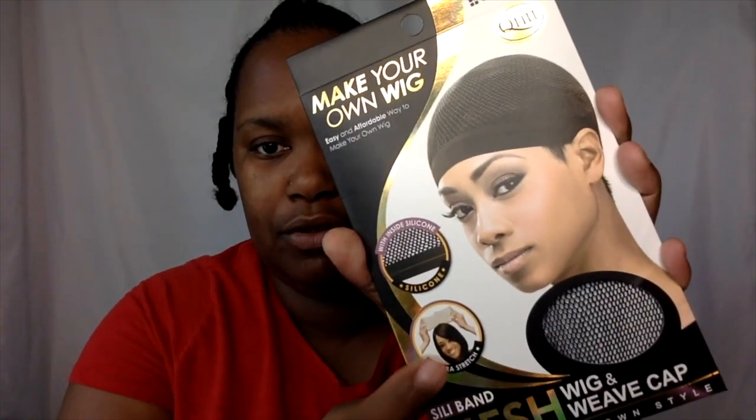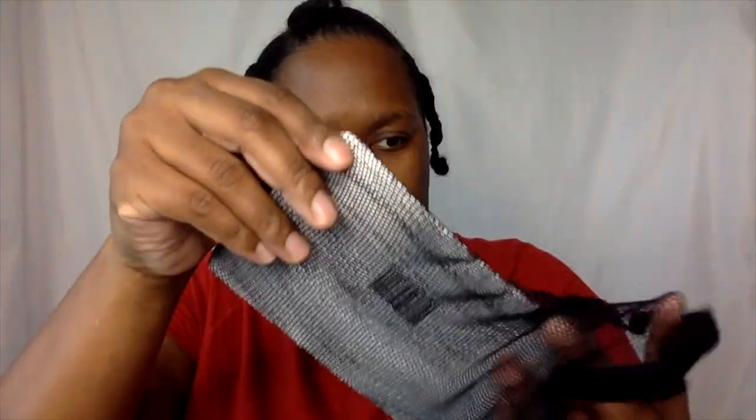It's a stretchy cap — I always look for the girl right there. This is the one that doesn't have the hole in the top; you can get the one that's open at the top, but I don't do that. It is super stretchy. I have a big head so I have to make sure it's going to go over my entire head. To get the cap on, I put my hands in like this, put it on the front and pull it down on the back, then tuck my hair underneath.